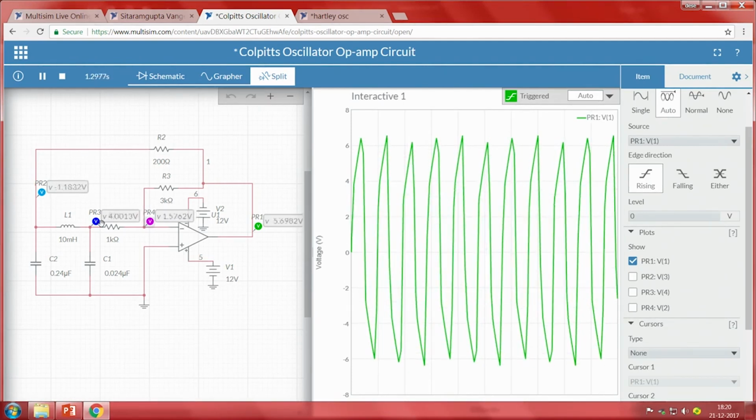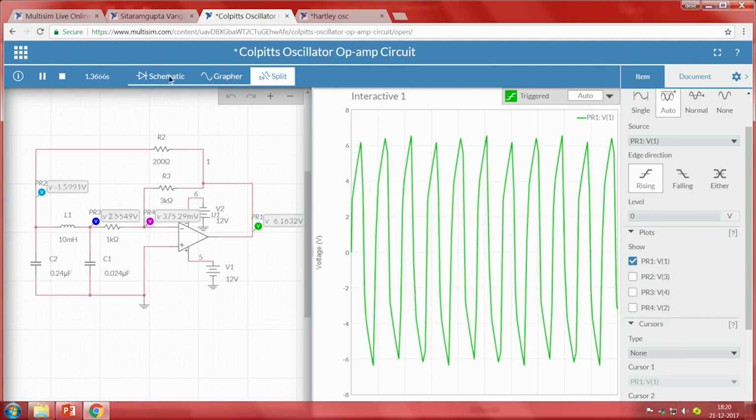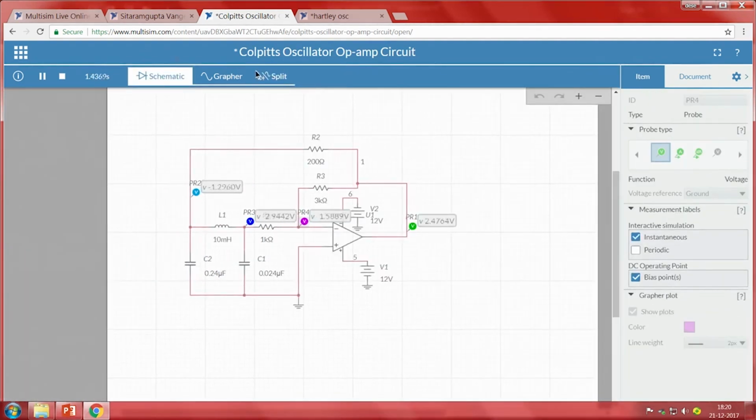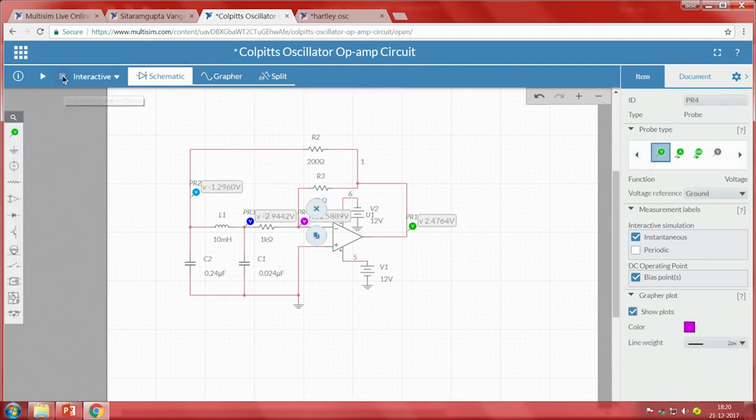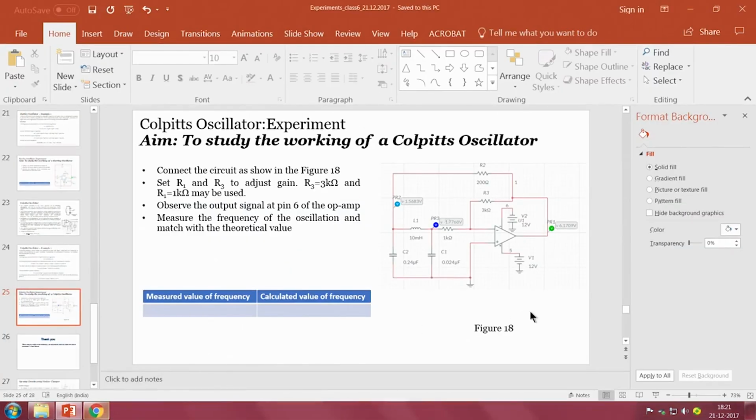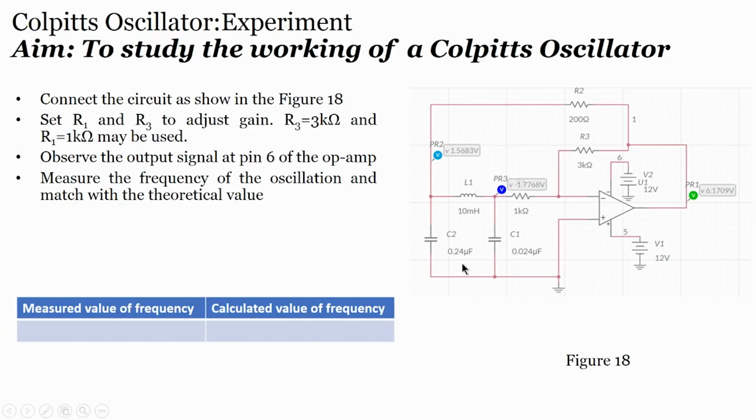So, it is an easy way of understanding things, but the difficulty will be when you actually implement the circuit. So, try to do both the things, first try to do the simulation and then try to do the experimental work, where you go to the lab and try to design your Colpitts oscillator. Alright guys. So, this is how you can design a Colpitts oscillator, and this is the end of the oscillator sections. When we talk about the oscillators using the operational amplifier, these are the Colpitts oscillator.